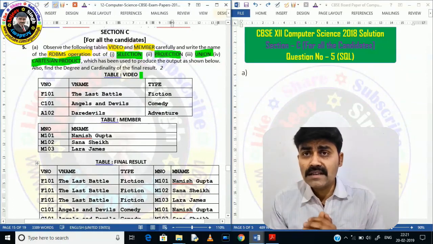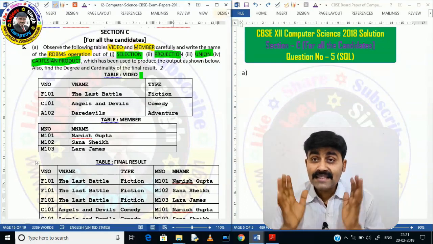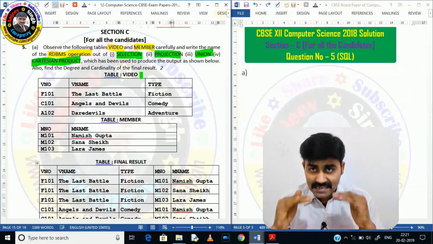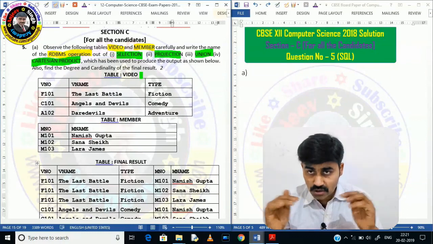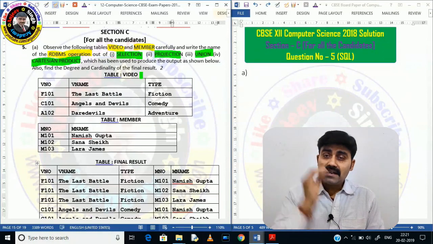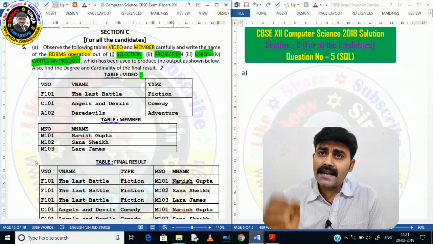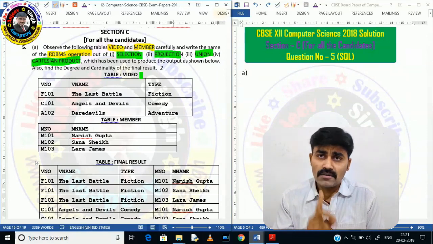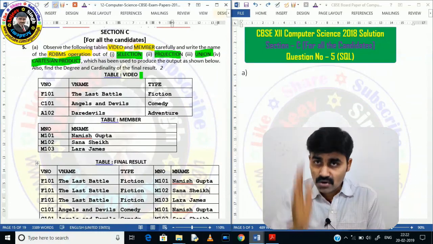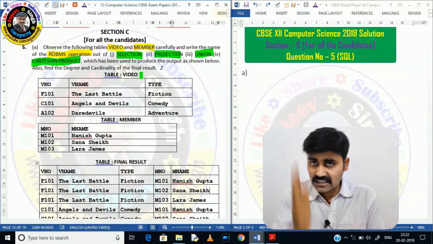Before we check the solution, I would like to describe the meaning of selection, projection, union, and Cartesian product. Selection means selection of rows, and it is horizontal. It gives the records. Whenever you select anything from a table, you get the result as records. Projection means you still get the records, but not all columns of the record. You get only the selected columns, and that's why it is called projection. So selection is known as the horizontal display, and projection is known as the vertical display.